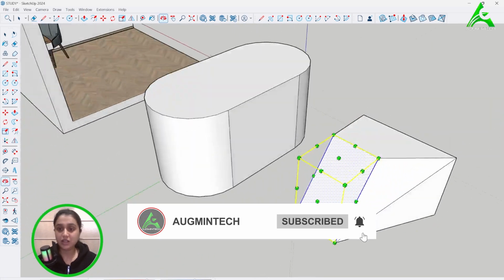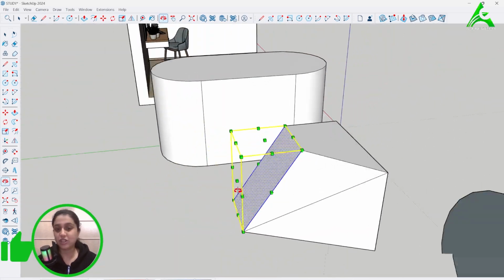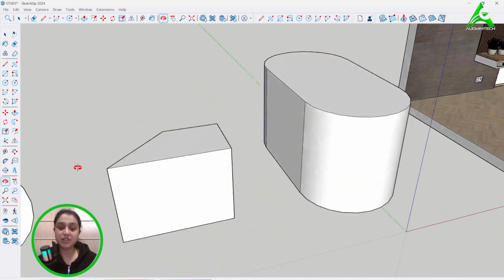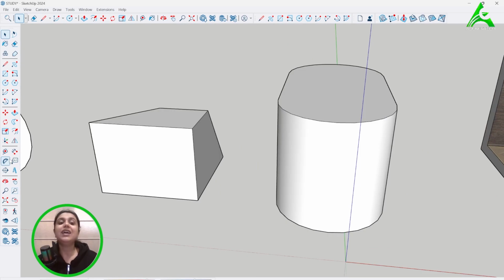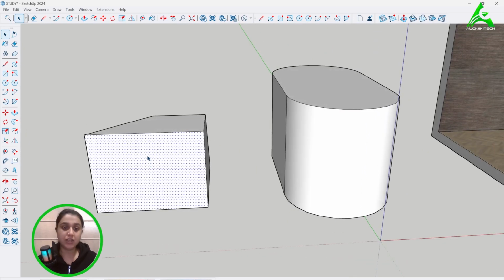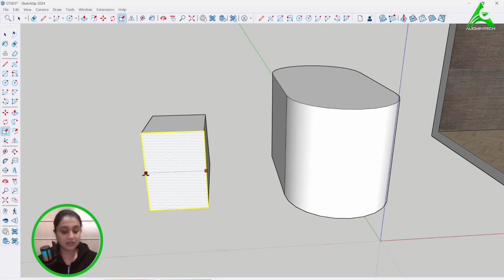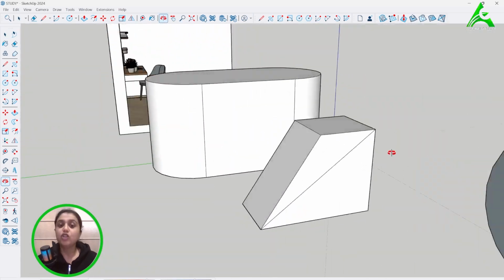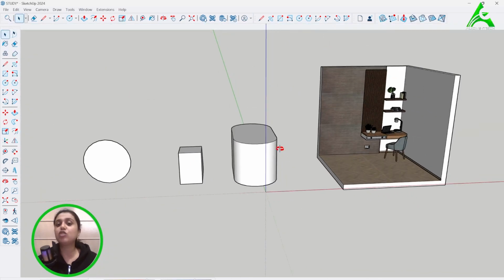And you can see that the complete shape has changed. So you can use this tool to create as many complex shapes as you want, and the elements that you are creating are going to be exactly the size you want them to be. So if I want to scale this one right now, I can scale it back and say 2 feet, and it is going to give me the same shape that I had before. So you can create any sorts of elements.